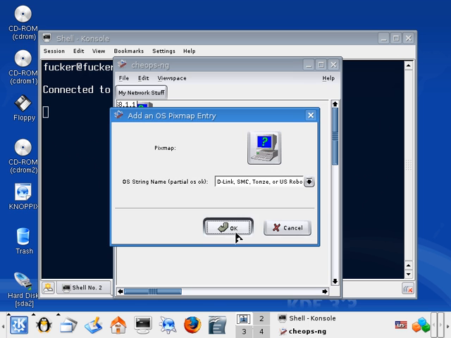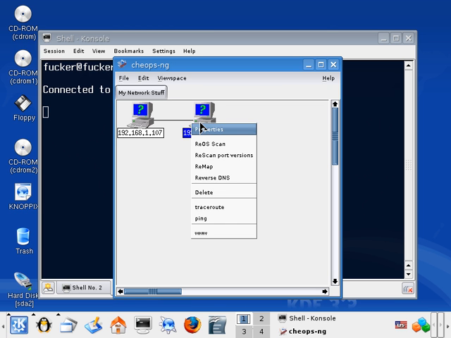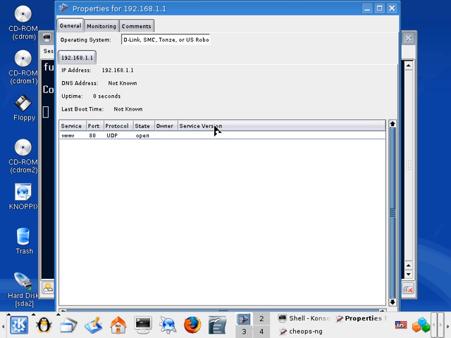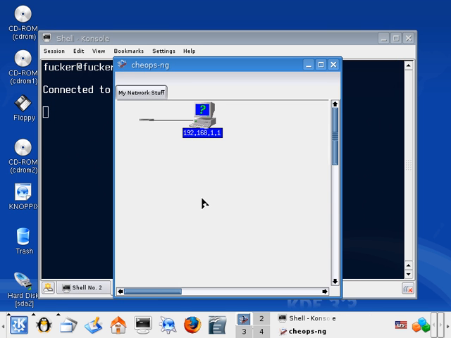Now if we go back to properties, maybe it'll tell us a little bit more about what it is. It says that port 80 is open on it. What else can it tell us?